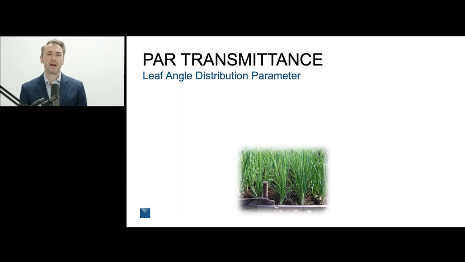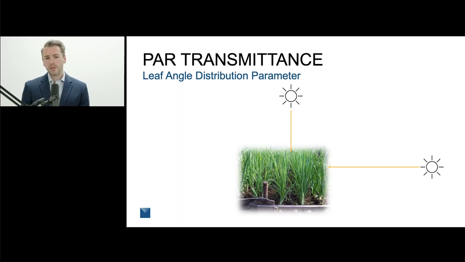Before we get to that, I do want to talk about how and why zenith angle and leaf angle distribution play a role in light attenuation and how that impacts this measurement. So if we take, for example, this onion canopy, we think about when the sun is just barely creeping up over the horizon, the rays from that sun are going to hit that canopy dead on, and a lot of that light is going to be absorbed or reflected. As the sun continues to move through the sky, however, and your zenith angle becomes closer to 0, much more of that light is going to transmit straight through that canopy and less is going to be absorbed.